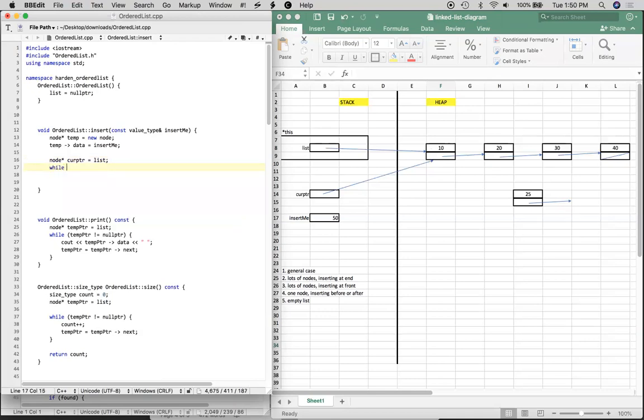So we said that was going to be while curve pointer arrow next is not equal to null pointer, and curve pointer arrow next. Actually, I prefer to say, and insert me is greater than curve pointer arrow next arrow data.